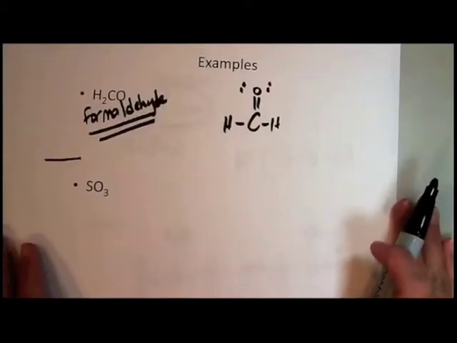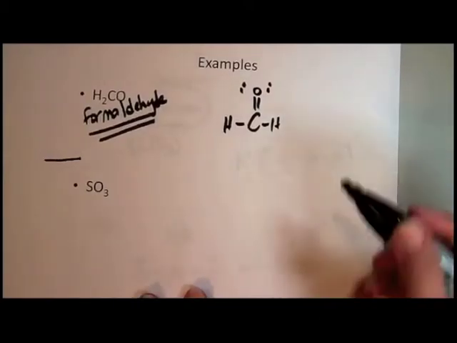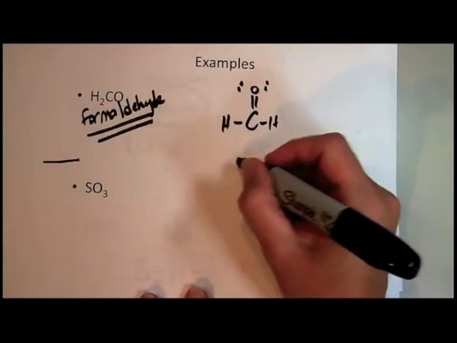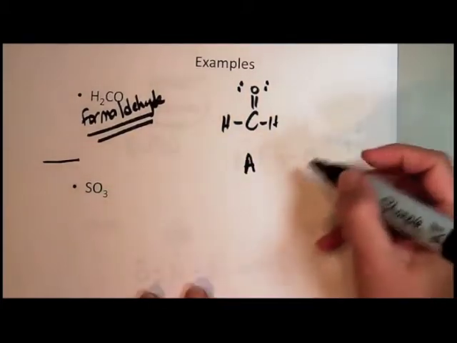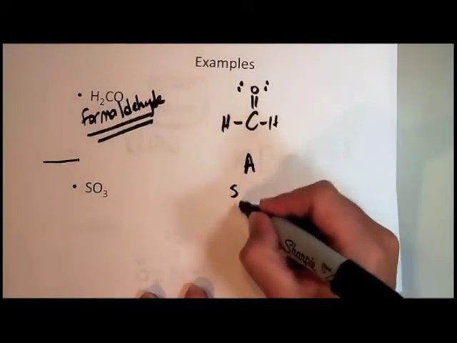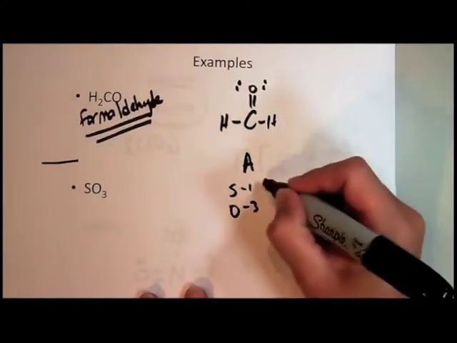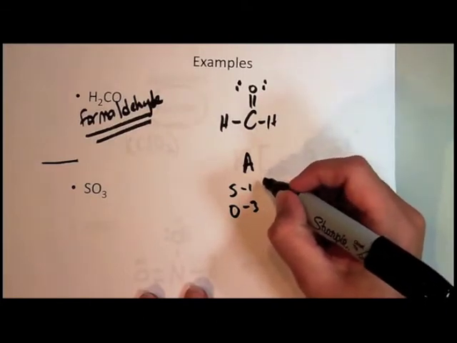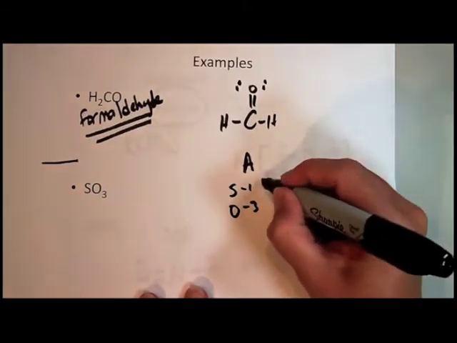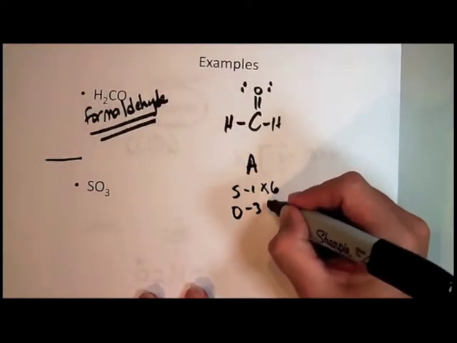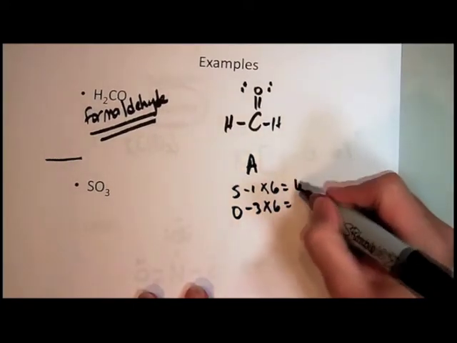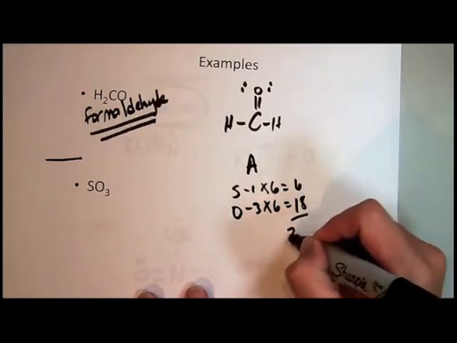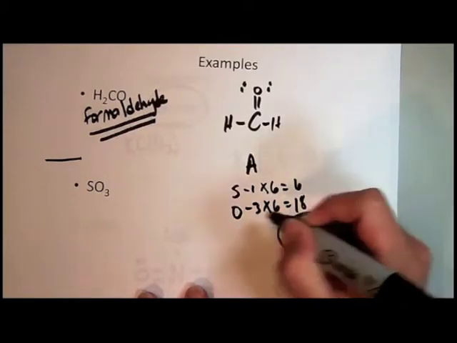Let's go back to the rules and do the S equals n minus a rule. Let's figure out the total number of available electrons for this particular structure. We've got one sulfur and three oxygens, and sulfur and oxygen are both in the same group. They both have 6 valence electrons. So the total available here is 6 plus 18, 24 electrons to place around that molecule.